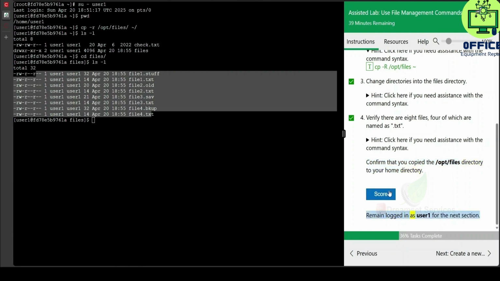Remain logged in as user1 for the next section. 36% tasks complete.